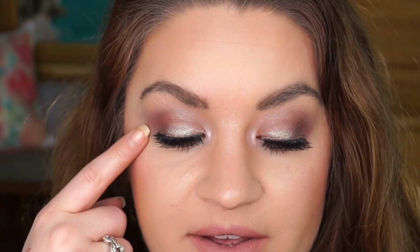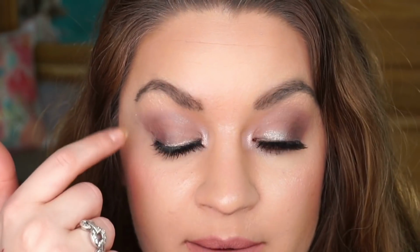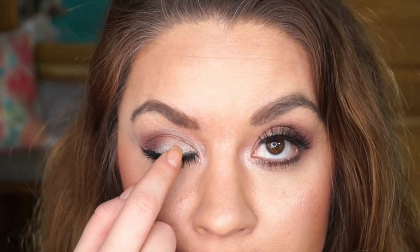Because on my eyes today, I am wearing holographic, 9 Lives, Romeo, Cat Eye. Those are the main shades, but I have Strut underneath just to kind of be the base for it. And you can see Strut kind of coming through here with this terrible creasing here. But definitely 9 Lives has creased awfully. So the more I'm investigating with this and the more I'm really getting into it, I'm getting less and less impressed.